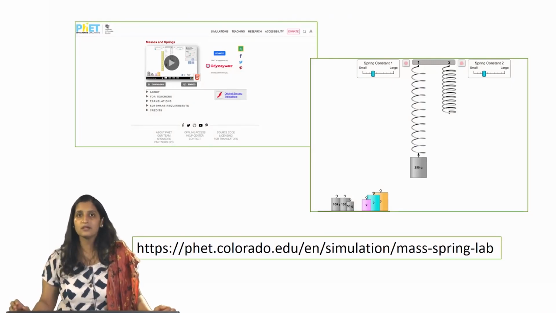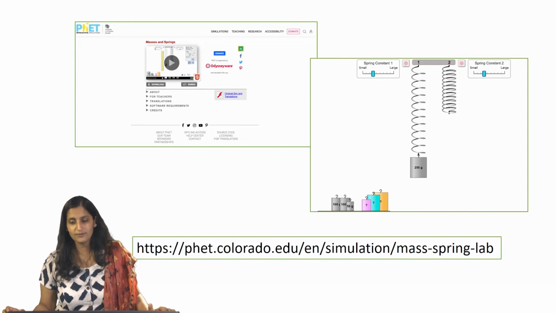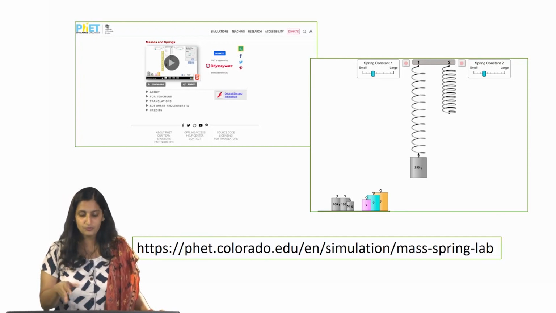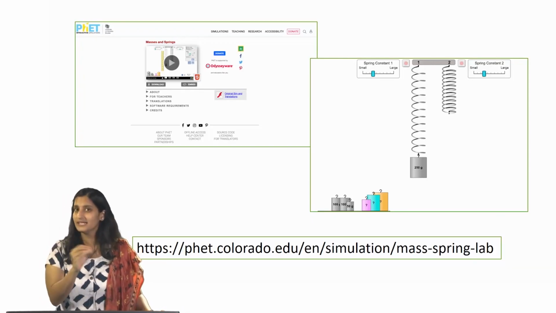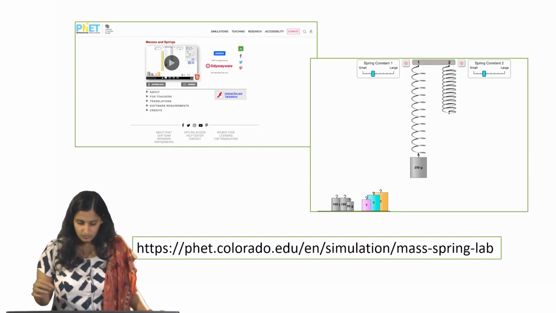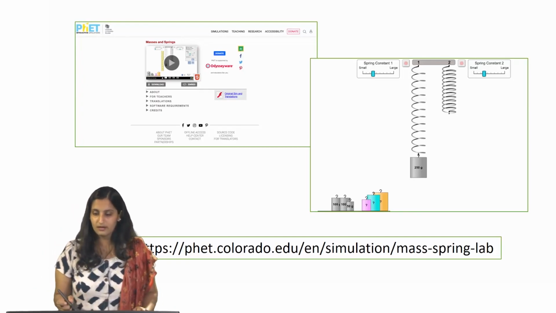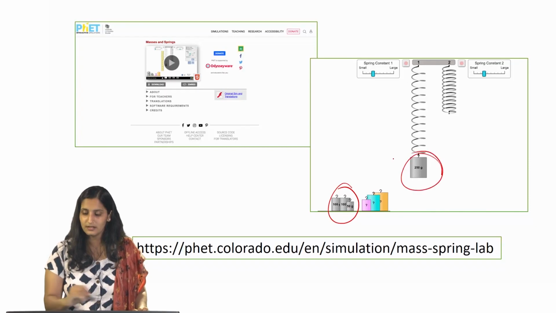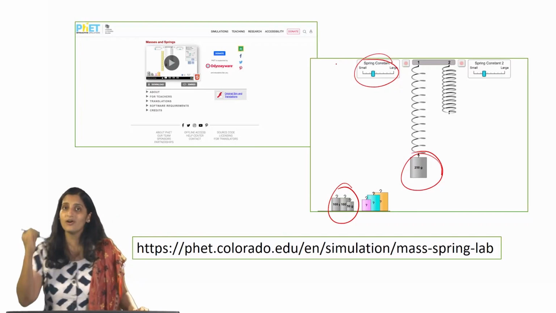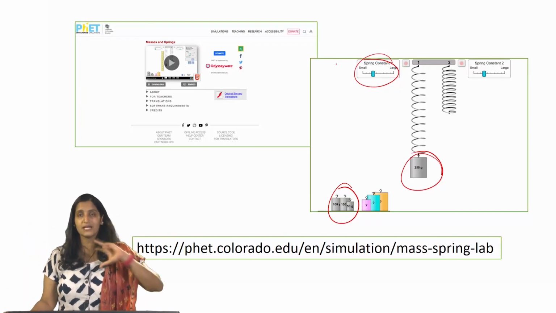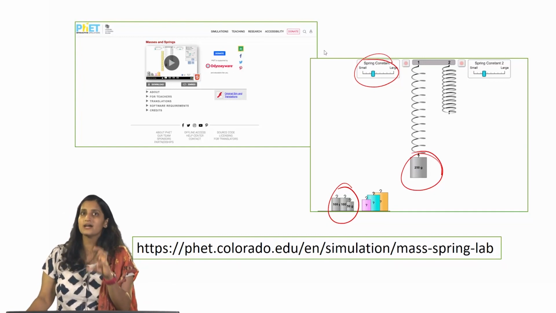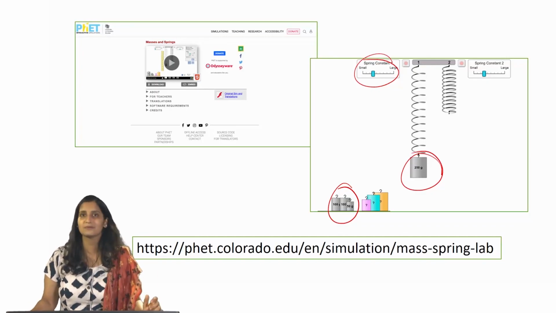So, this is something interesting for you to do. If you want to just think about springs in general, this is a very nice simulation. If you go to phet.colorado.edu, there are some really nice simulations here, and try the simulation of the mass spring lab. In this particular simulation, you can actually change the kind of weights on this spring. You can change the spring constant, and then you can see how fast or how slow this particular spring is vibrating. Why am I telling you to do this? Because the core principle of IR spectroscopy is very similar to these springs as we were talking about.